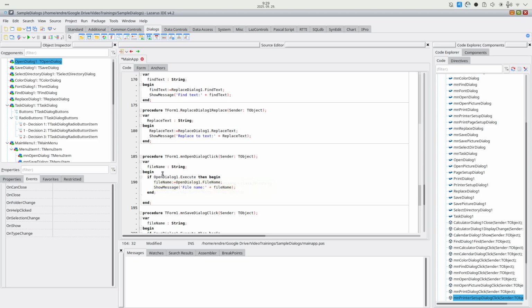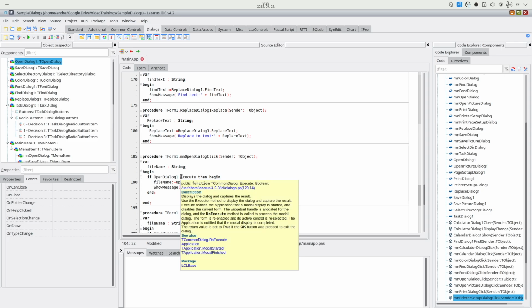Some of them are using this standard behavior, I would say. So it's a kind of modal dialog, and when it is a modal dialog and you finish the dialog or close it, you will get back a value. In this case, the value you get from the dialog is a Boolean value.